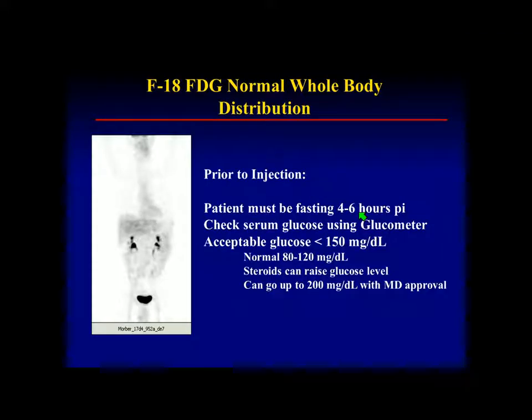This is just an FDG image, which I'm sure you've seen. Essentially what I wanted to show here is the clearance, the ureters and the bladder, in terms of the background activity that exists in a normal biodistribution of a patient. And that'll be something I'll show you again as I look at acetate and choline.